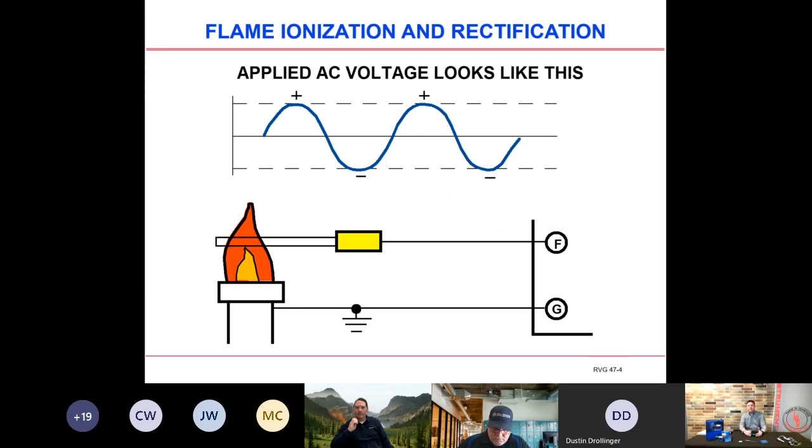So let's move into talking a little bit about how the rectification process happens through the flame. You can almost think of a flame rod circuit as a light switch. If you're properly putting the flame rod into the flame and you have a good earth ground, the AC signal is actually imposed on this F lead coming out of the flame relay wiring base into the flame rod. And that AC signal is about 220 volts.